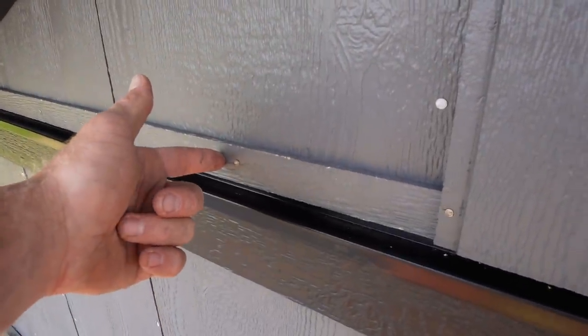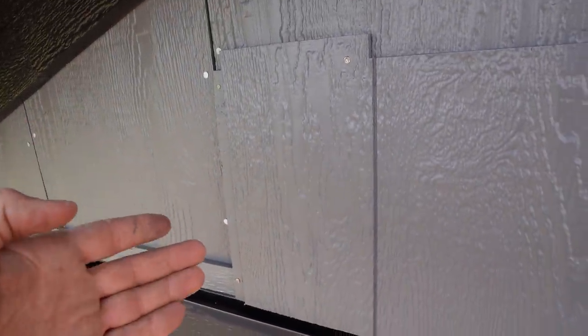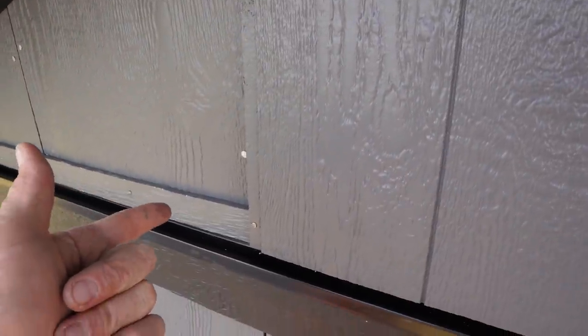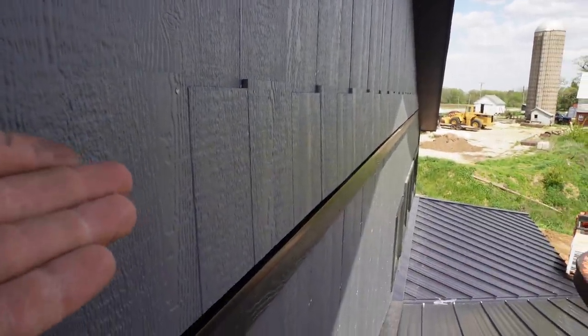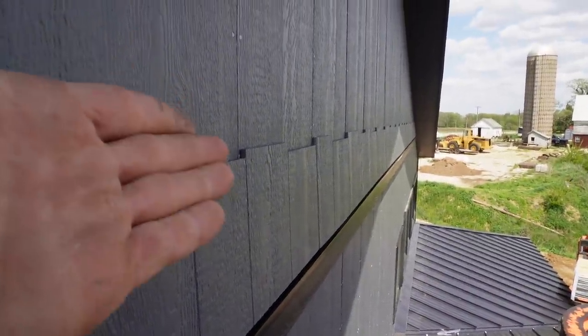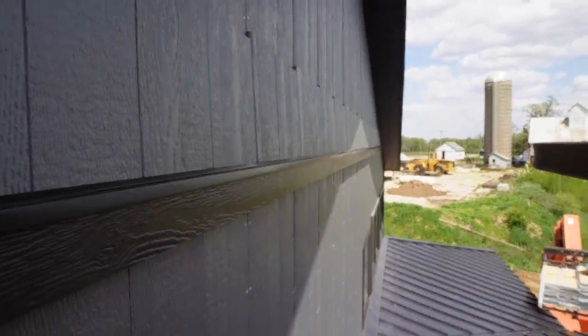The starter strip gives a bevel to our first shake so that it has the same appearance. If you don't use the starter, and some people don't, this first piece looks a little flat. When you're looking down the wall, you can see how it angles out slightly, because the next one above it will also angle out slightly. So I think that's important. Also, you'll notice the stagger is pointing up, and that first course is all flat on the bottom, obviously on purpose because we want a nice clean line there.